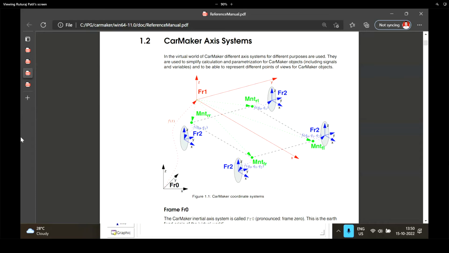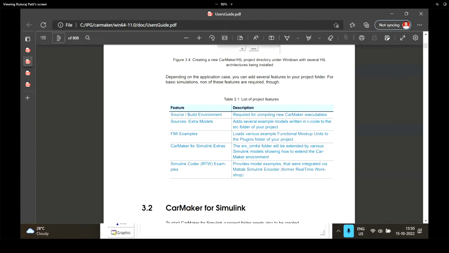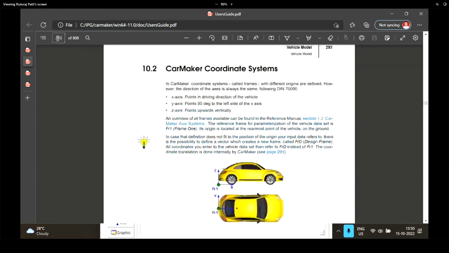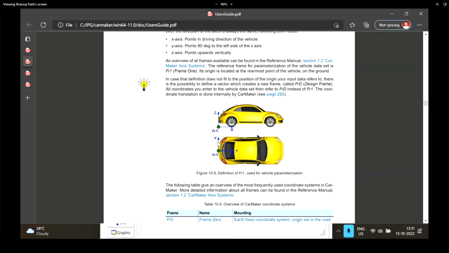Okay, so just open the user guide as well. As I mentioned, it will be at the center point at the rearmost point. In case of Baja vehicles, if you put a plane from the rearmost point on the tires, you can find this FR1 system at the center of the rear track width.